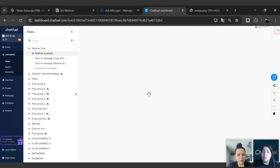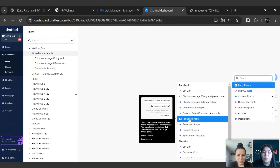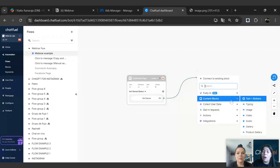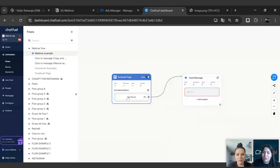For these flows, we are also going to use an entry point. For Facebook, the entry point is going to be the Facebook page entry point. In Facebook, you can decide whether to use frequently asked questions or the Get Started button. The most common one is the Get Started button. Let's use it here — I'm going to connect this button to a part of a flow. It can be through a text-and-button option for a generic flow, or you can also connect it to ChatGPT.